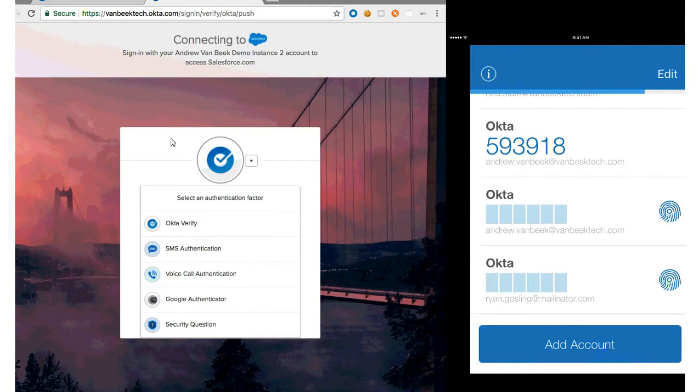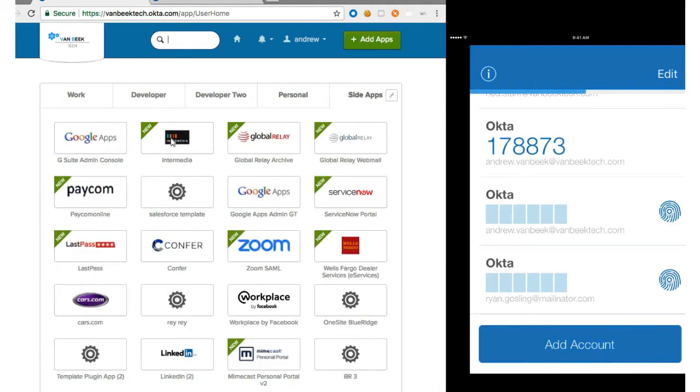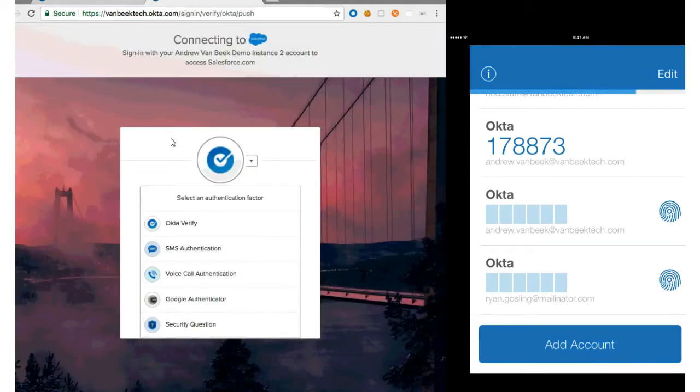multi-factor prompt. And one thing that's very important about our multi-factor here is that this is happening at the Okta level. So whether your application natively supports multi-factor or doesn't support multi-factor, you can always apply multi-factor to that application with Okta. And not only, let me take a step back. So just to reiterate, every single application that I've integrated into my Okta is now eligible for multi-factor on this dashboard.